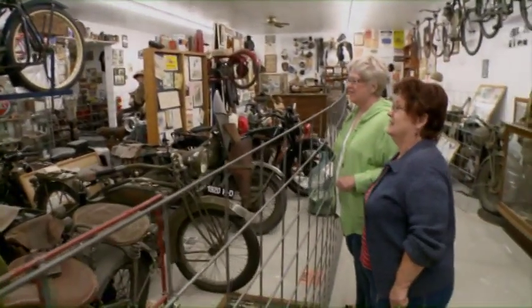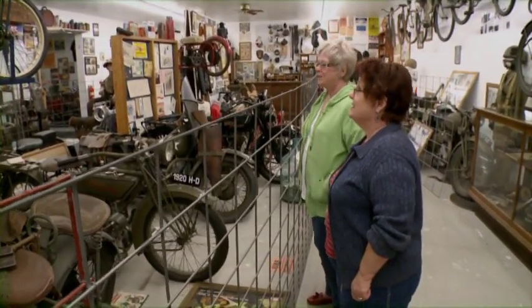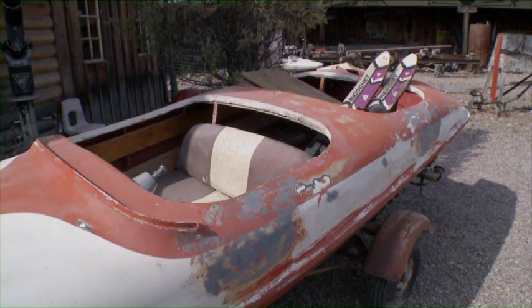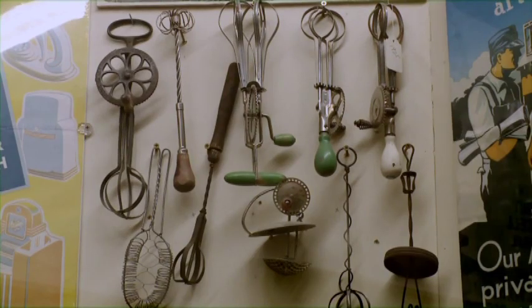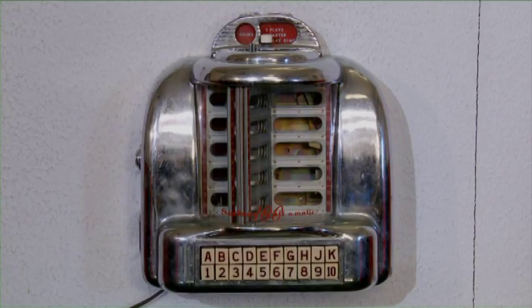What I'd like to see is more people realize the diversity of the museum. We have art as well. We have something for just about every interest. And sometimes we see ladies sitting out in the car knitting or reading a book, and their husband's going through the museum. And sometimes the husband will go through a little ways, and then he'll run out and get her and drag her in. And then she still wants to look when he figures he's done. We've had teenagers that didn't want to really come in the museum, but the parents had drug them in. Those teenagers loved it. In fact, one of them said we were the awesomest. So we put that on our reader board for a while.